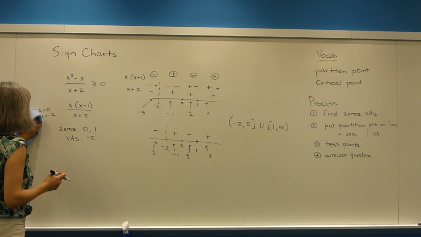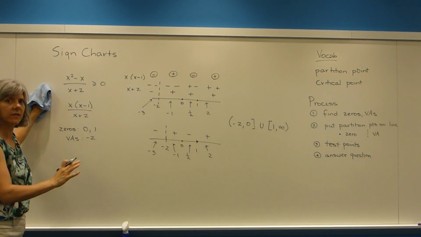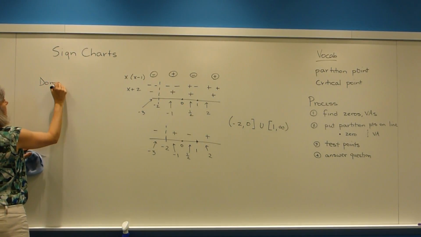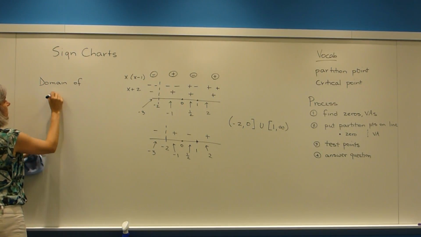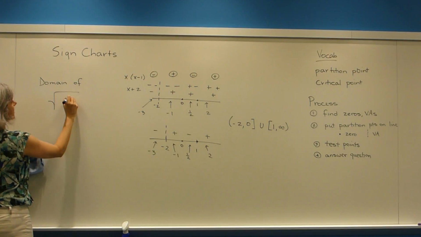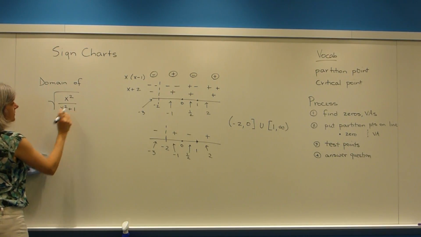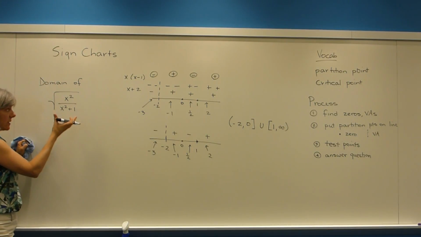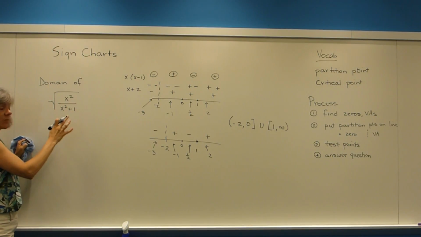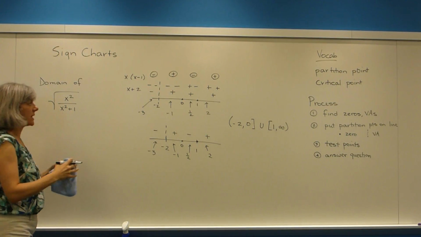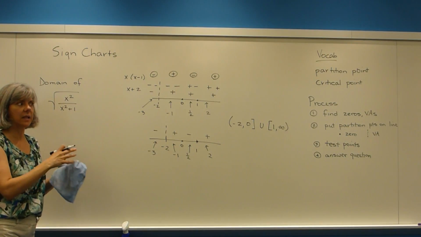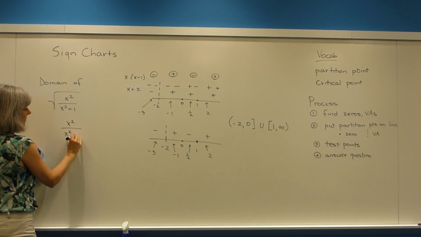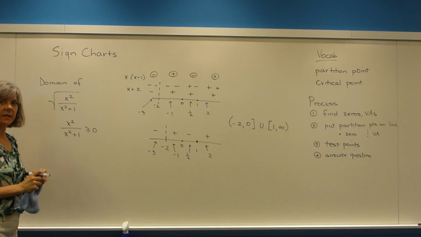Okay, last one. Again, if you need to pause and write some stuff, please do. The last one we're going to look at is finding the domain for the square root of x squared over x squared plus 1. So I'm looking for the domain. Okay, so what do I know about square roots? I know that I can only take the square root of a non-negative number, so write that down. I always encourage you when you're finding domains to write out the restriction and then solve for x, and that's your domain. There's no guessing. So I need this to be true.